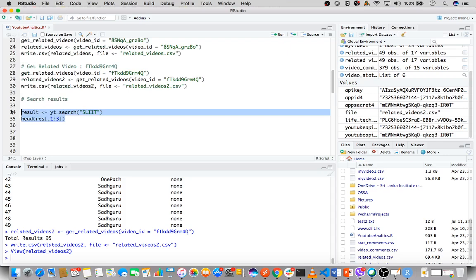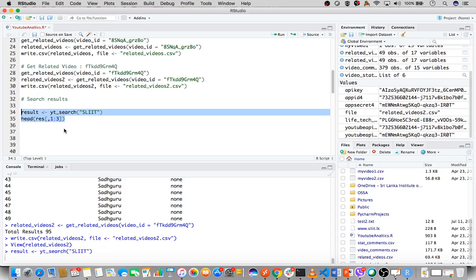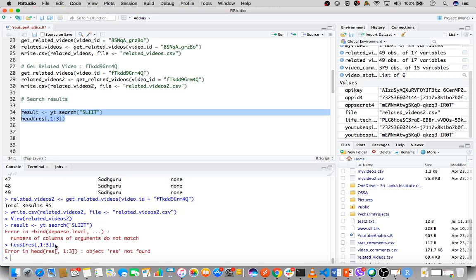So let me check. This time I'm not going to put it into a variable. Let me wait for the results. Maybe it's taking a bit of time. All right. Okay, so that's fine. This one is okay.